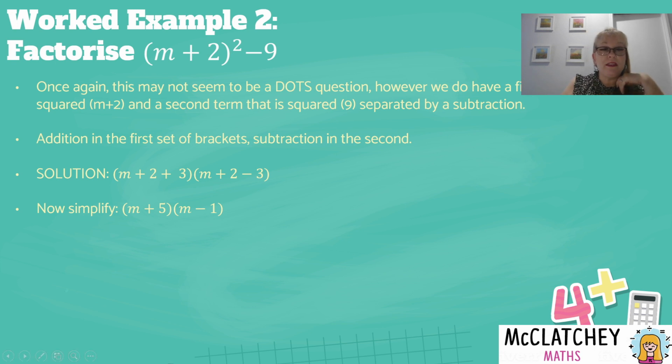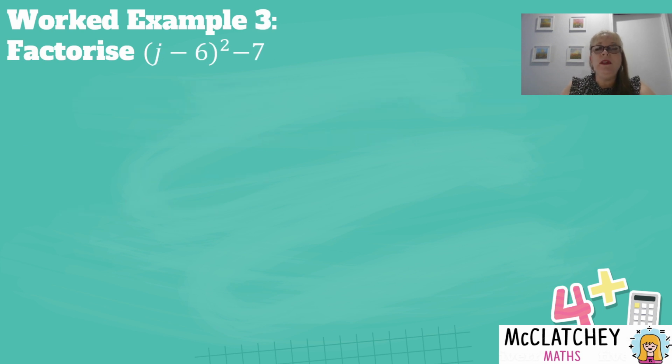So if you were to expand this out, it wouldn't quite look like this, would it? It would be simply m squared plus 5m take away an m, and then minus 5 on the end. However, if you expanded that out first and then subtracted 9, it would get you to the same place. So that would be a good thing to do to check your work, to make sure that you've factorized this properly. It is a bit more advanced, it is a bit more technical, and it's using those skills and patterns of recognition.